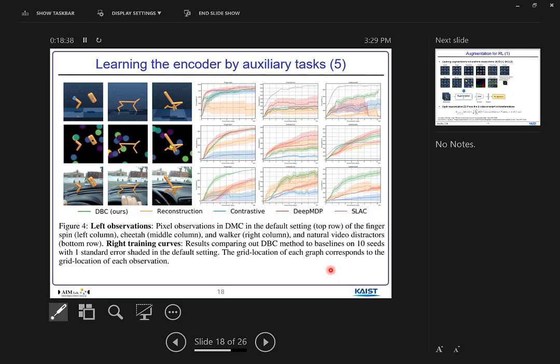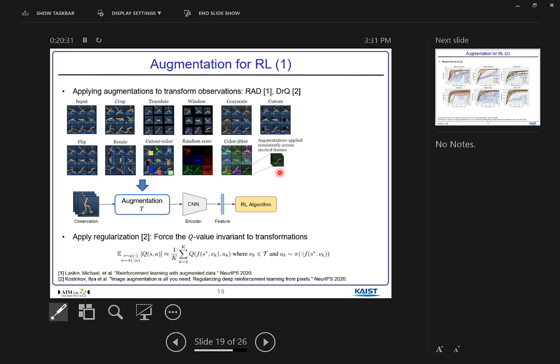Yeah. And here is the result. The next paper is a different approach. Previously, I mentioned that all of the previous papers are for the auxiliary task, and this one just applies augmentation. So, in my opinion, this is quite a simple paper, and it was also published in Knowledge. I think I don't need to explain anything about this paper because it's quite straightforward.